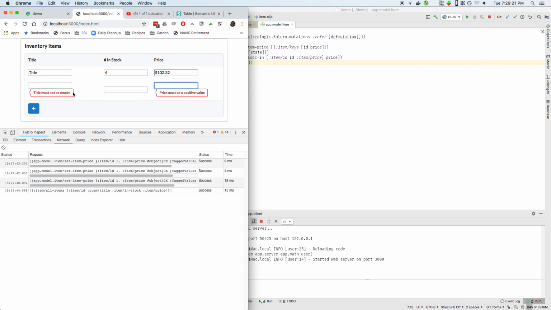So I also need some indication of whether or not we've started interacting with a form, because there's no reason to annoy the user with, hey, you made a mistake here, when they haven't even touched it. So that's yet another piece. So a clear time to commit to the server, able to undo things.